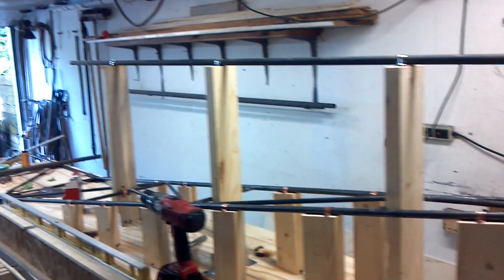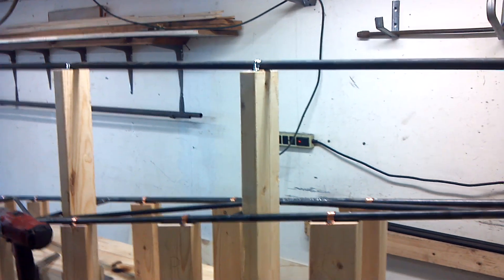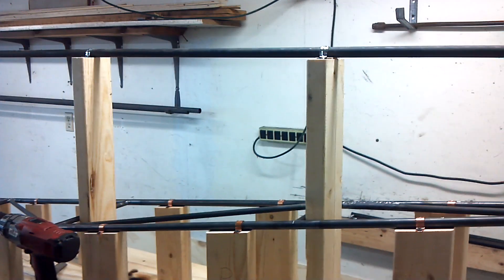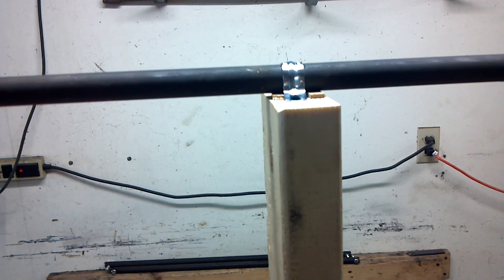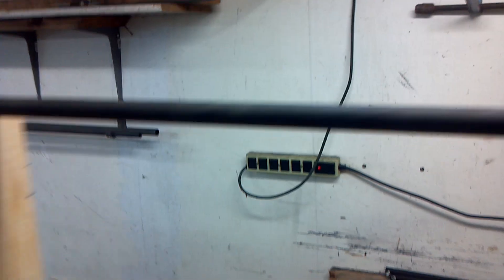That upper longeron really laid in there nice. I cut those three pieces of wood exactly the same — the table's level, so the pieces should be the same. I used an EMT clamp, half inch, which snaps on three-quarter outside diameter tubing. You get that in the electrical department for three-quarter, and I got three of them.